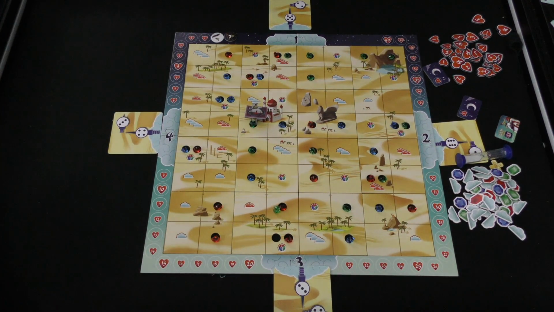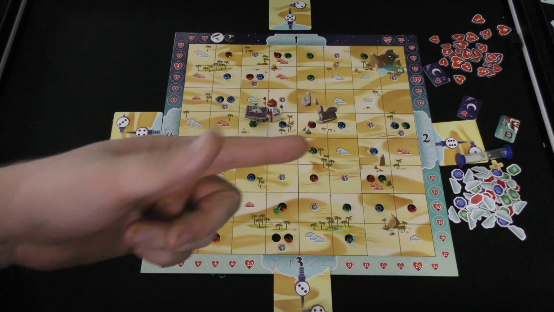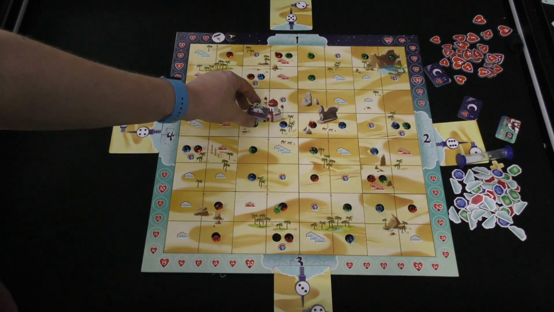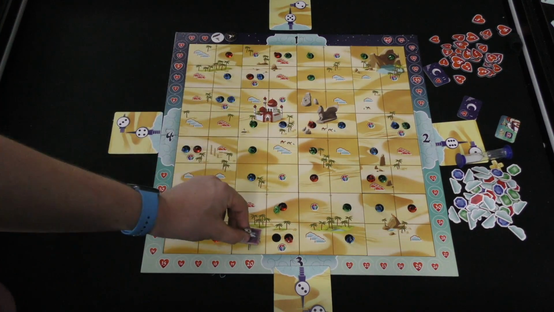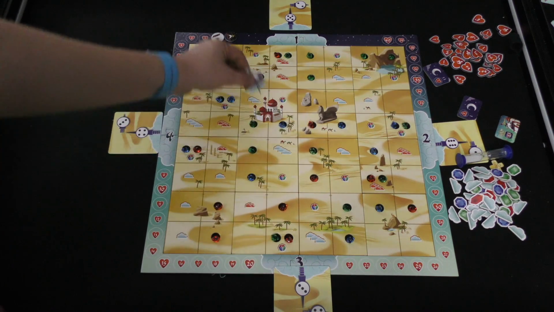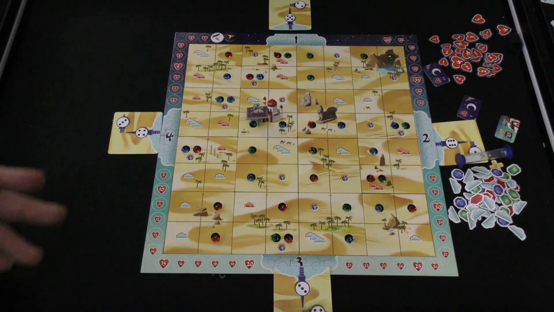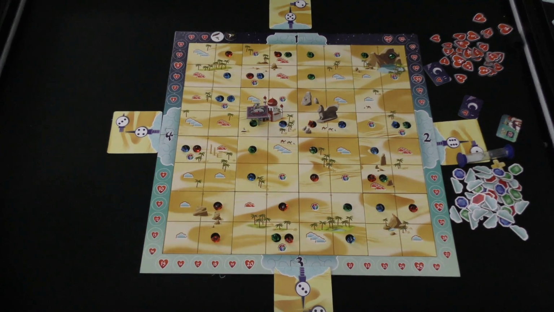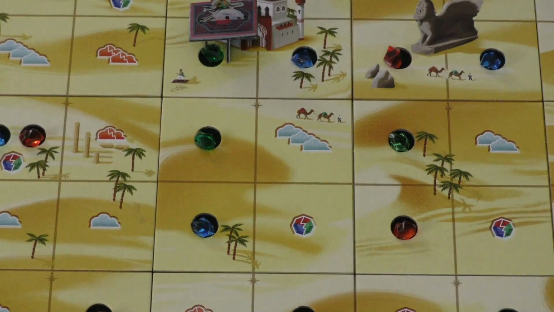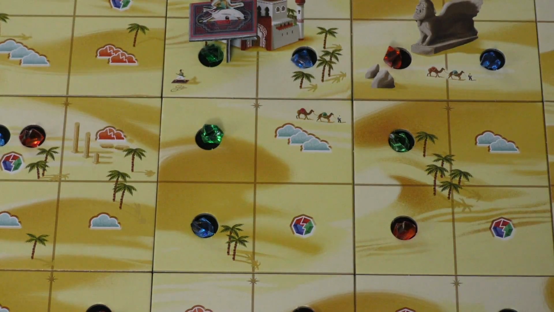So if Aladdin chooses path 1, for example, he will go 5 spaces up and 2 spaces to the right. So he would go 1, 2, 3, 4, 5, and then 2 to the right, 1, 2, like that. And what players are doing as a team is they're trying to collect gems and or clouds. As you look at the different spaces on the board, whenever you pass over a gem when you move, you're going to get gems of that color. There's little tokens for that. When you pass over clouds, you're going to get clouds.